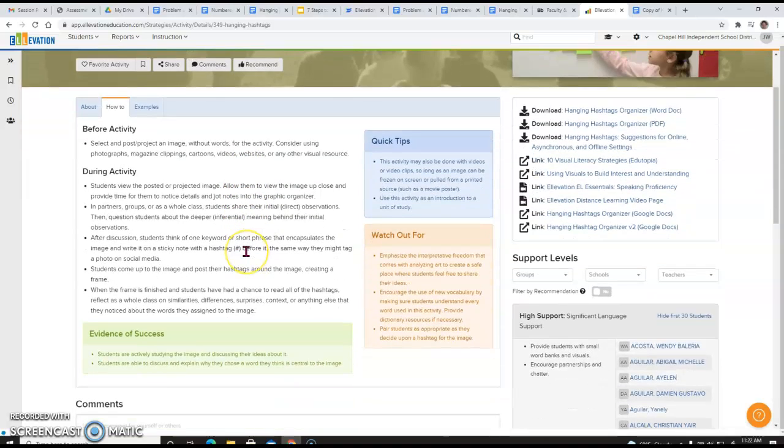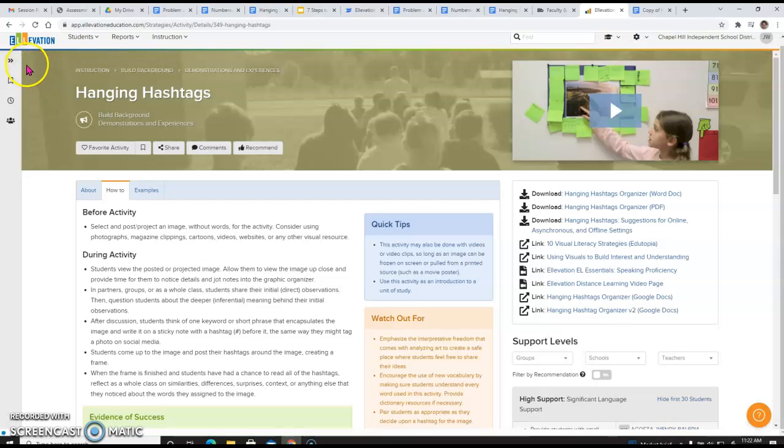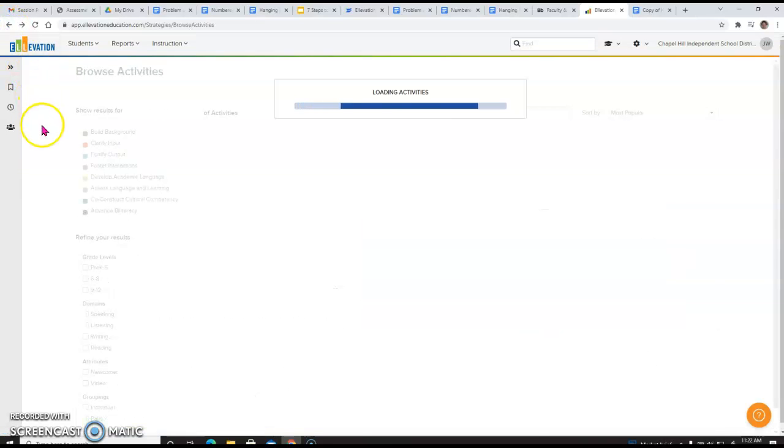It also gives you a breakdown of how to use the activity, what to do before and during the activity, some tips, and what things to watch out for. How do you know if your students have been successful with it, and so forth.